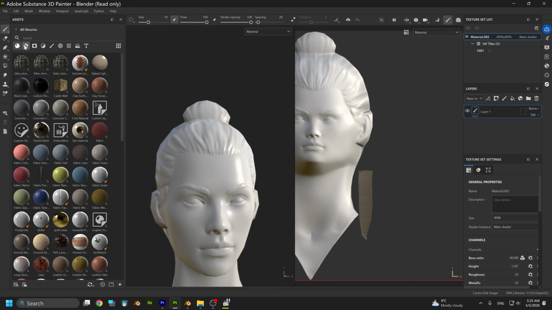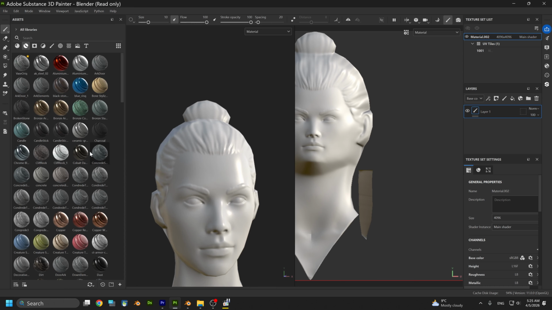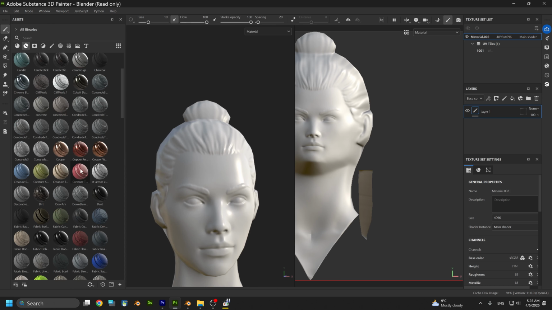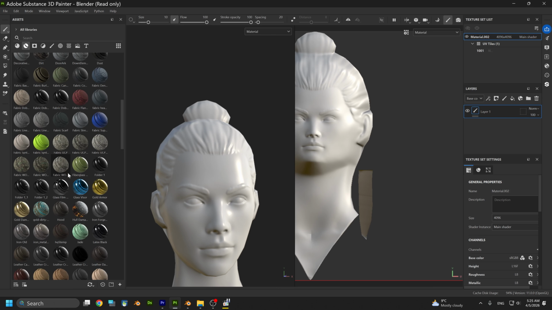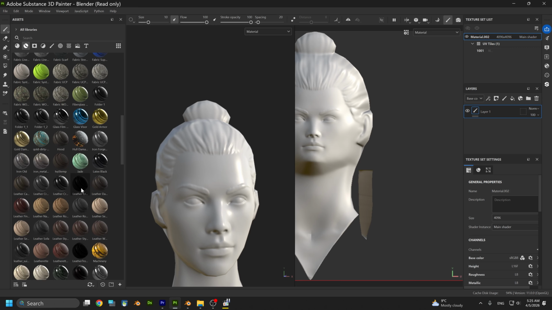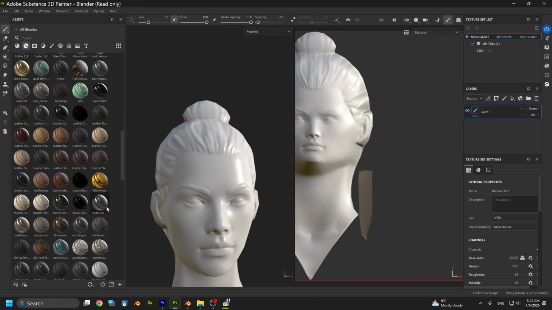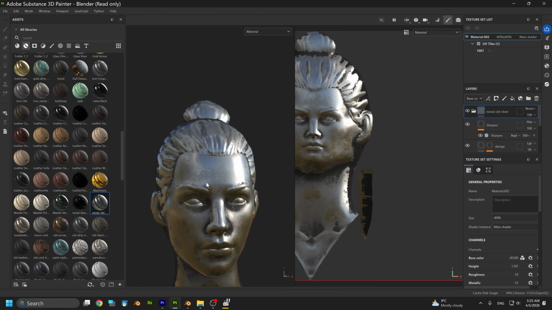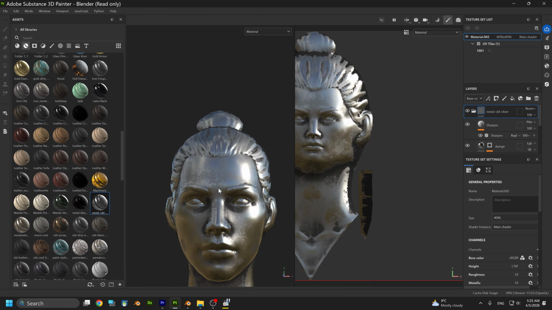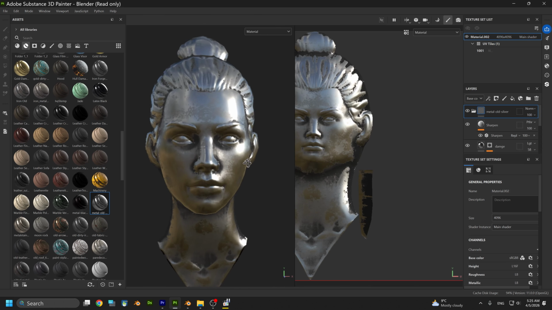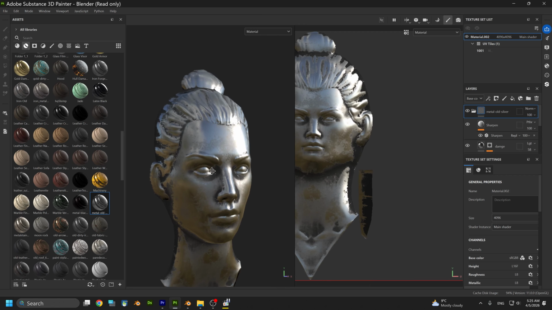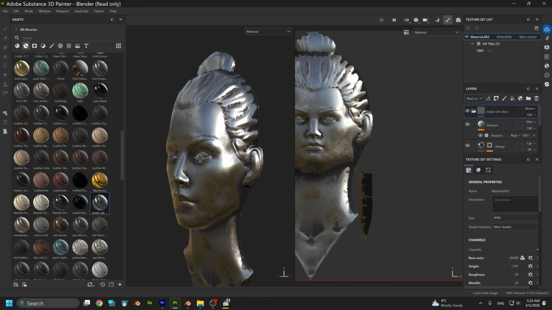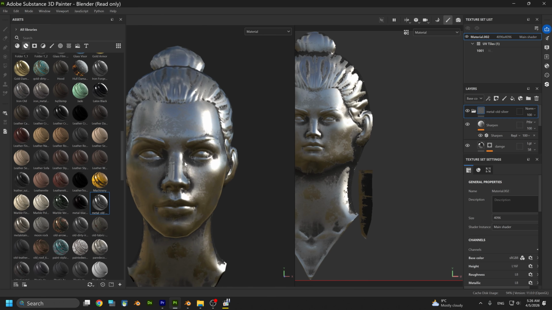So let me add some metal material to see how it's looking. Metal out, let me see. Yeah, this looks actually nice with this metal out. Anyway, this is going to be on the metal door with some ornaments.